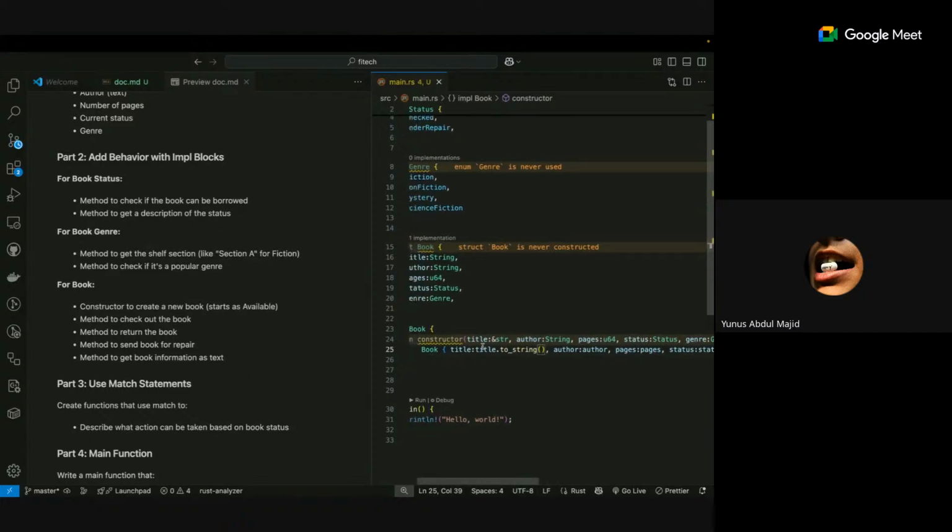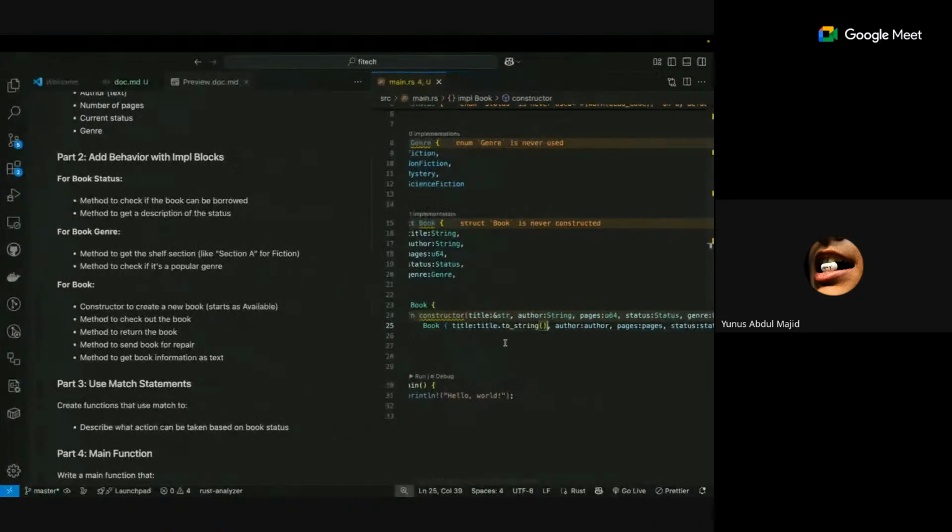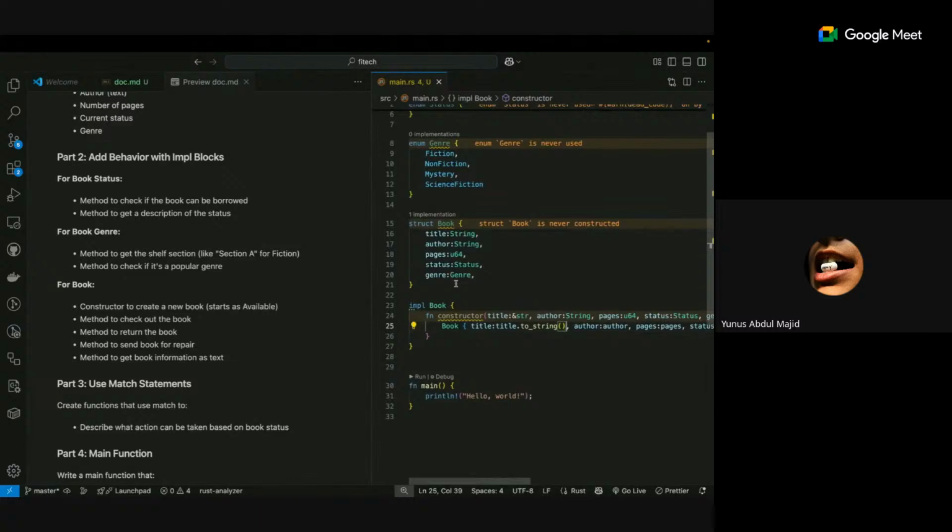Yeah. So basically, you can do something like this. The other method is called the shorthand method. It works because the naming of each field, title, author, and so on, is the same as the argument in this case.